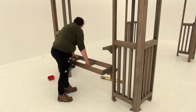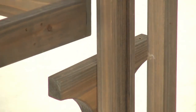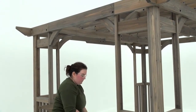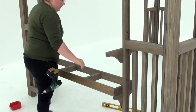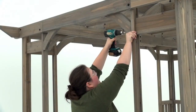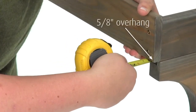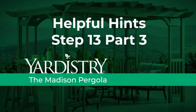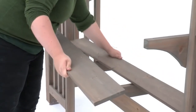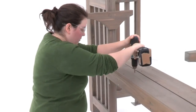Place the shelf frame on top of the two lower shelf gussets installed in step 12. If the space is too tight, remove the screws in the arch gusset left and arch gusset right just above the opening and push the posts at the base to widen the space. Once the shelf is in place, pull the posts together and reattach with screws. Use a measuring tape to make sure the outside edge of the shelf frame overhangs the gussets by five eighths of an inch, then attach the shelf frame with six wood screws. Finally, place two shelf tops onto the shelf frame between the two front back shelves and attach them to the joists underneath with eight wood screws each.